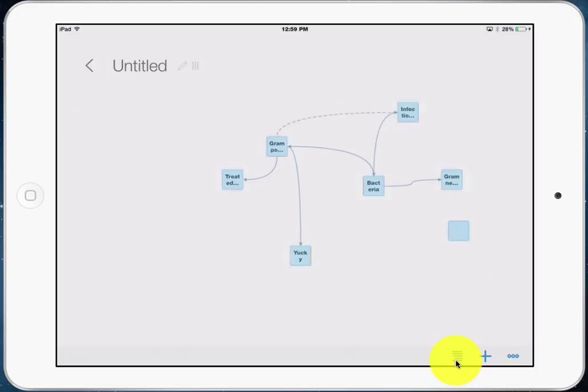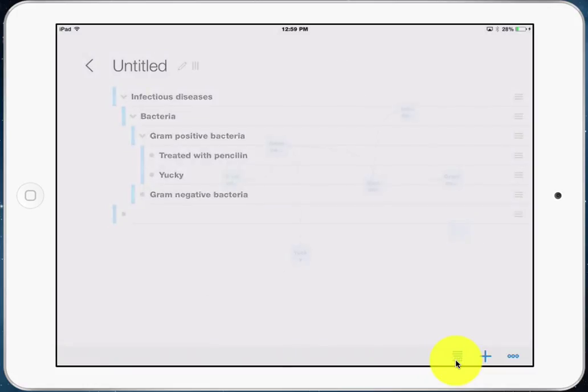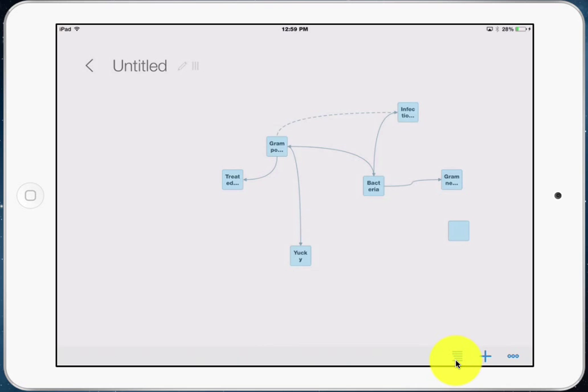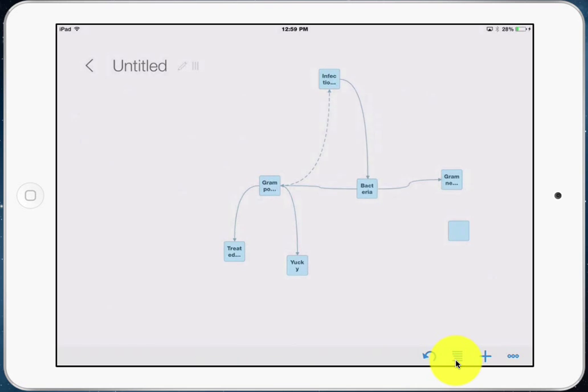Well, still working on that. Boom, boom, boom. Okay, it doesn't want to let me do that. There we go. Alright, so anyhow, I think you can see with a little bit of practice you can make a really nice flow chart here, except I still want to get rid of that arrow there. Oh, there we go. So I just touched both boxes at the same time and the arrow connecting them went away.